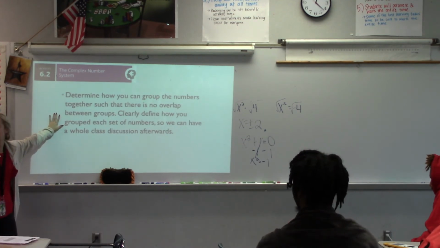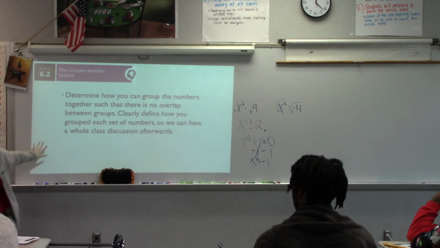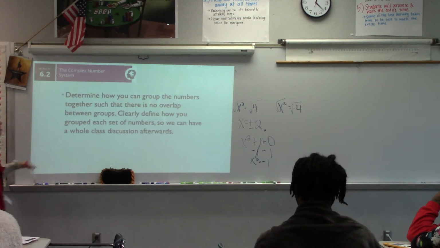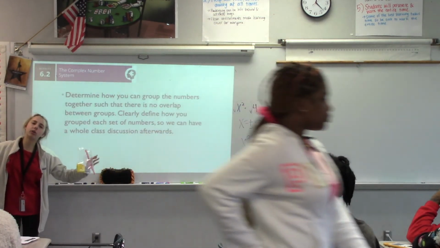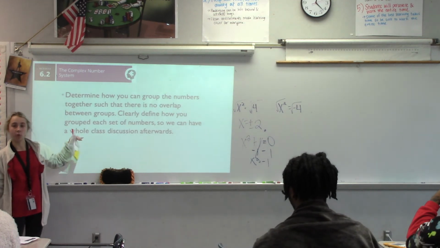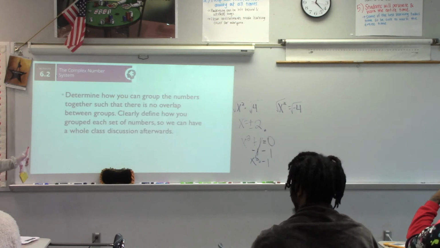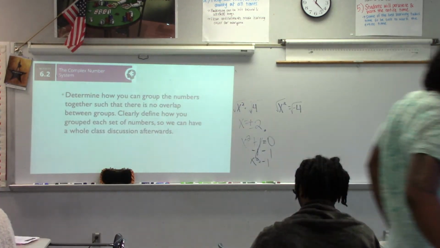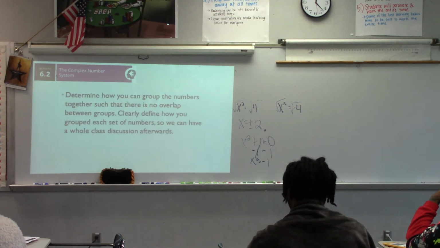Okay, wait, let me finish these directions, guys. So look, you're going to split them into groups and then you decide why you're splitting them into those groups. So when you're doing this, think about what kinds of numerical groups you have talked about in math before. What types of numbers do you know? Real numbers. Okay, what else? What about whole numbers? Or think about how there are different kinds of decimals and how those can be classified as different things.